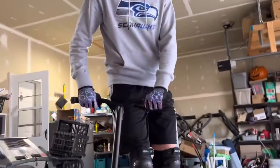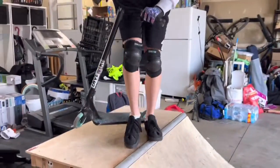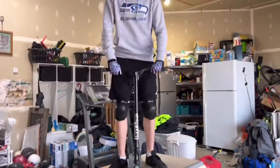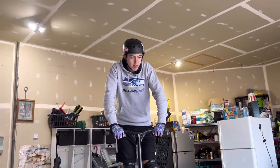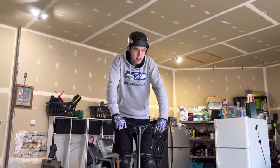It's a tricky one because you have to jump and get your foot back on top of the scooter. It's just kind of awkward feeling. So this one I would definitely recommend trying flat first, maybe off a little drop before you take it to a quarter pipe.